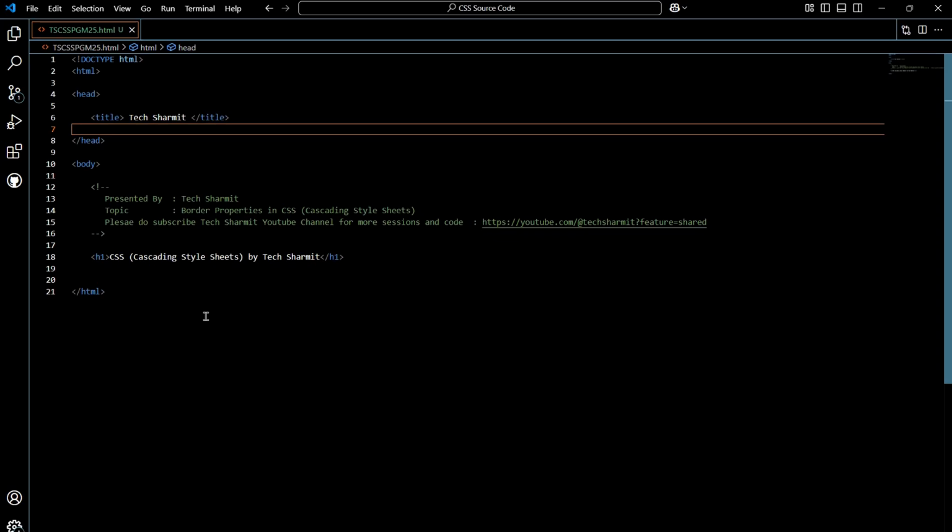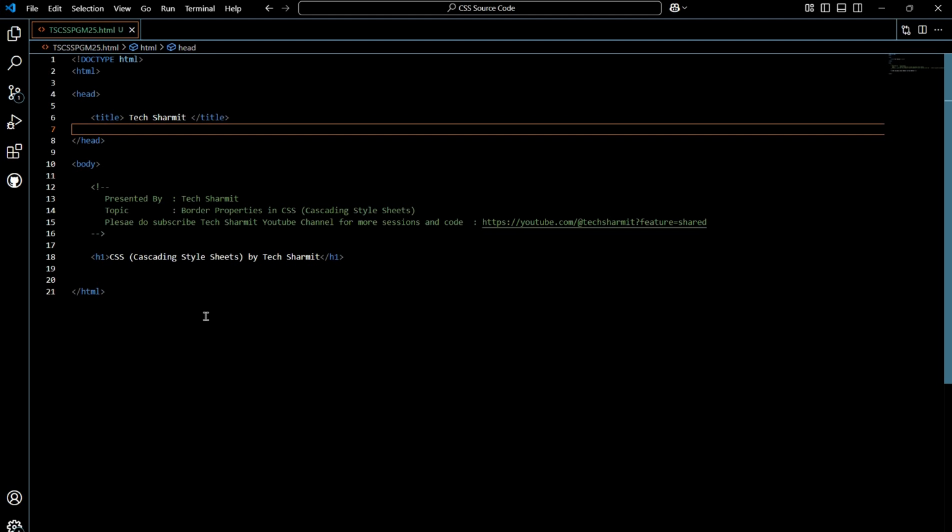But before we proceed further, I would like to recommend that you go and check out the previously released sessions first, because they are all in proper sequence and sync. If you follow them sequentially, it will be much easier for you to understand the ongoing topic. Okay, fine. So let's start with the code.